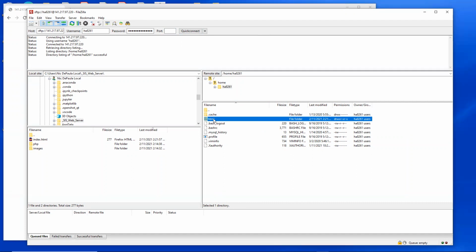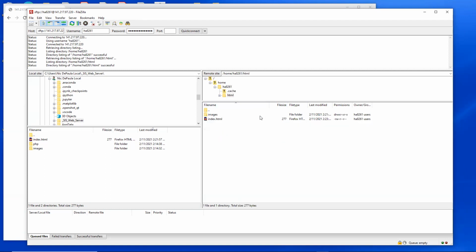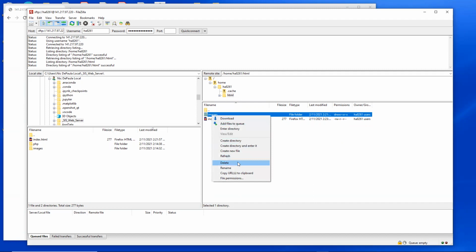So we're going to be working in the HTML folder. As soon as you log in, make sure you go to the HTML folder. Just double click it and you should go there. Now, once you're in the HTML folder, you may have an index.html file there. You probably won't have an images folder there. I created that, but actually I can delete it and I'll show how I created it.